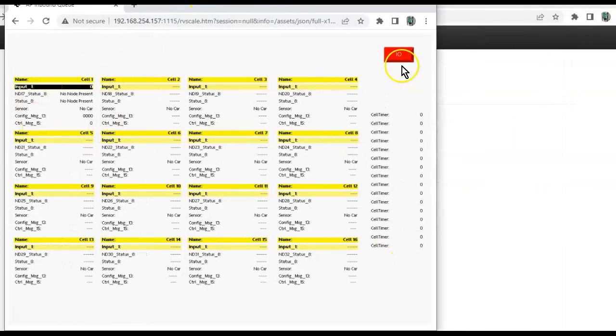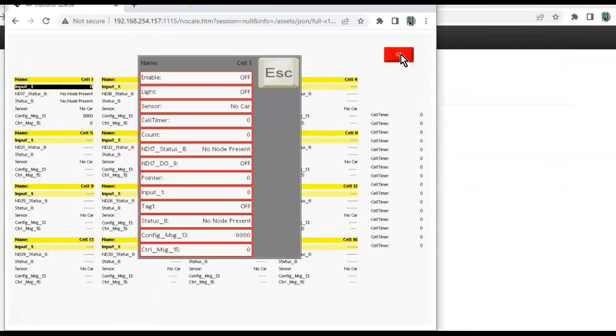All right, so we're looking at this here. Hit the IO button here. Let's go ahead and enable this, turn this on. It should enable that logic. Okay, says it needs a car, so sensor. It needs a car, so that means the light should be on, I guess. Yeah, I'm going to guess yes. Sensor, no car. If I turn this on, indicating I have a car present, what happens now? Car present, that's what shows up here.